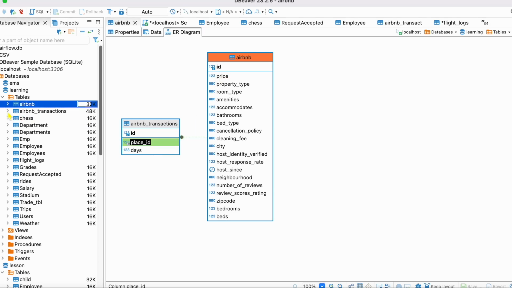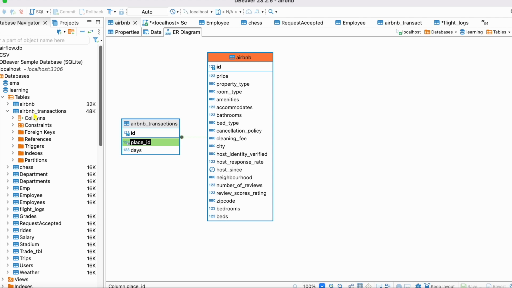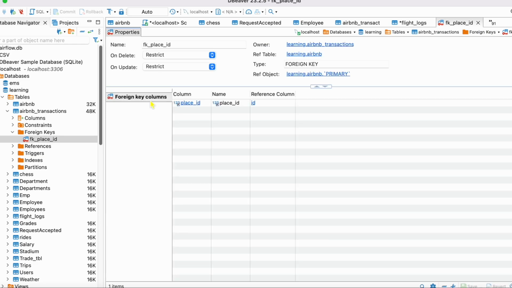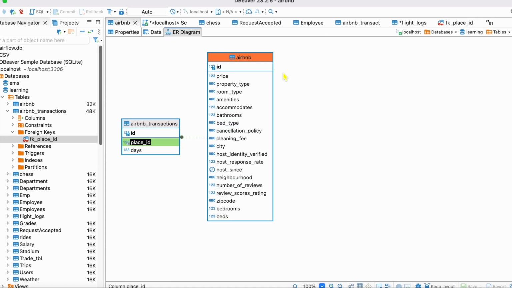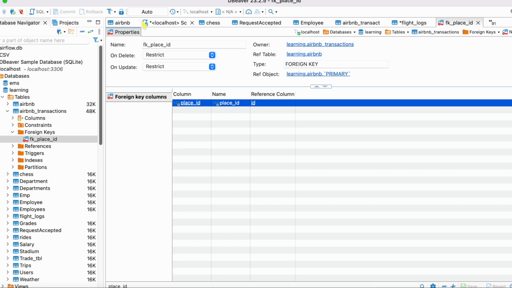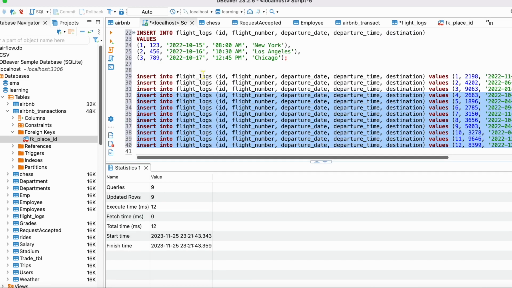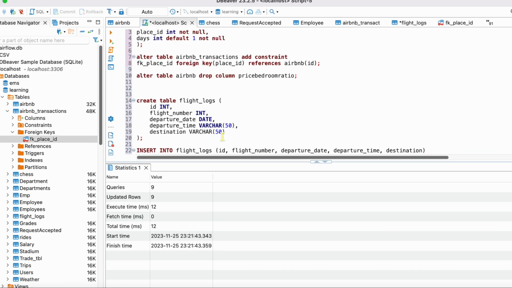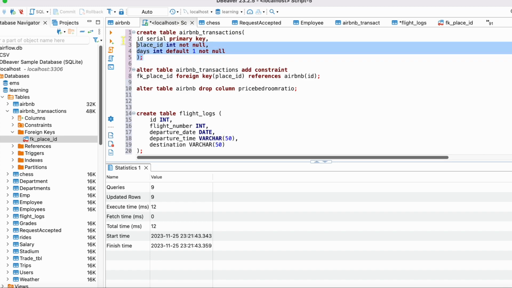And if we expand our Airbnb transactions table and look at its foreign keys, you can see that it references the Airbnb table on this column ID. And I had a create table statement for this Airbnb transactions table I made.